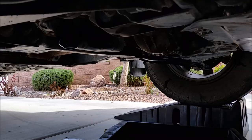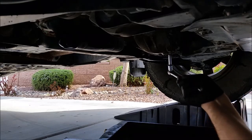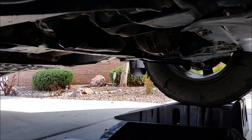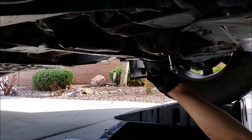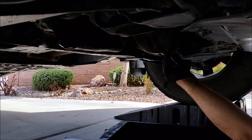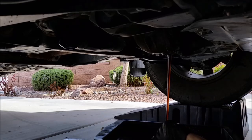Okay, next we're gonna drain the diff. Got a drain pan on top of some cardboard over here. Get in here with a breaker bar first, loosen it up. Just a 3/8 inch drive. Okay, this should be good. There's a ratchet. Let that drain out.